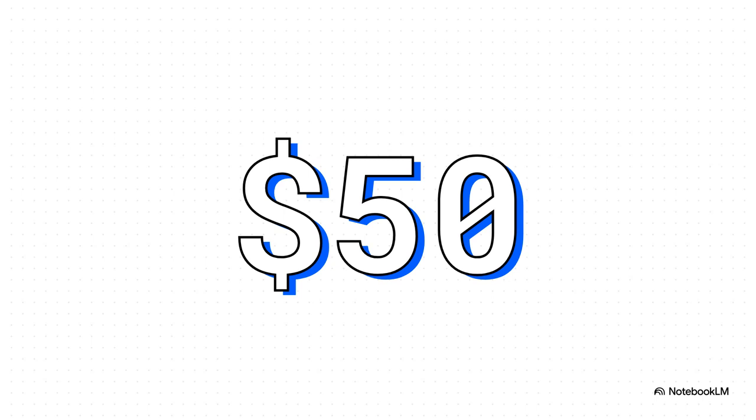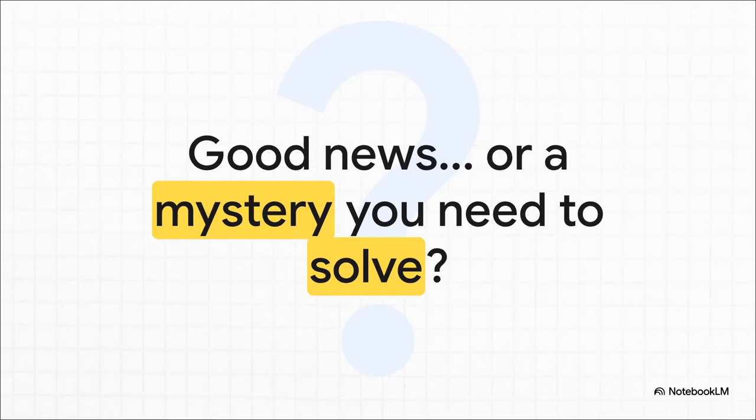So let's take this simple example. Say a bread factory. The plan, your standard cost for making 1,000 loaves of bread, was supposed to be $600. But when all the flour settled, your actual cost was only $550. You saved $50. So, time to pop the champagne? Not so fast. And this is where it gets really interesting. Is this good news, or is it a mystery you absolutely have to solve?